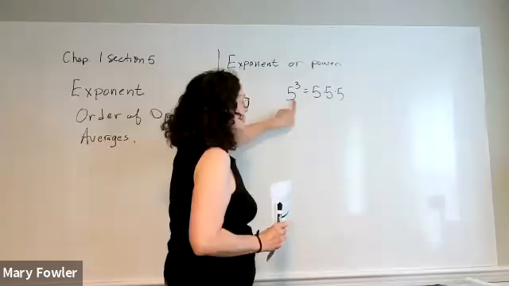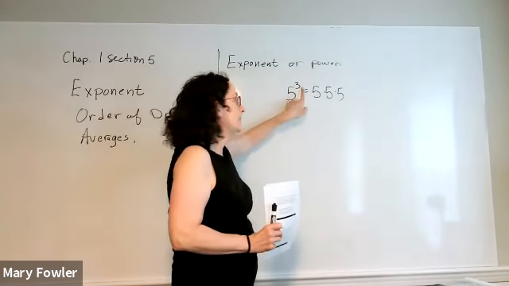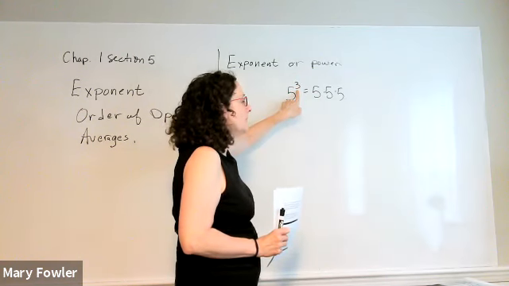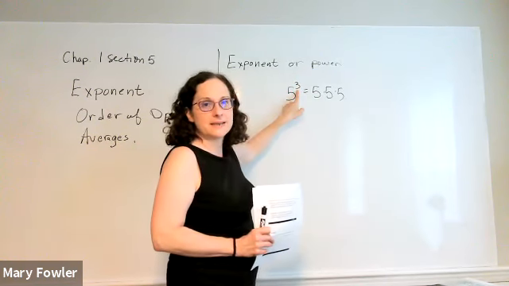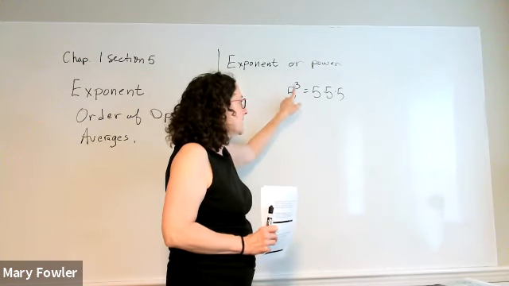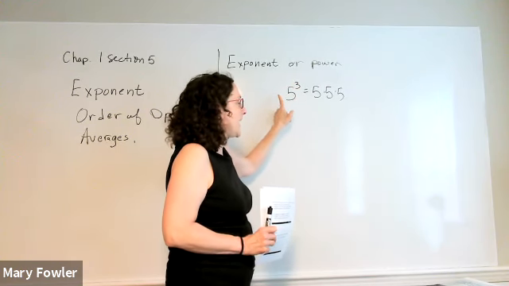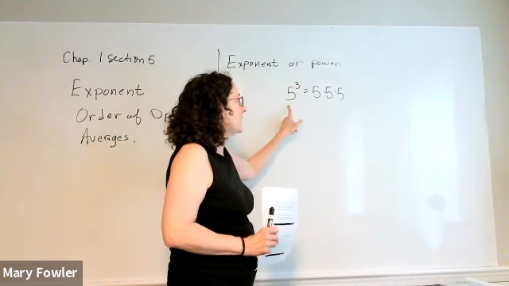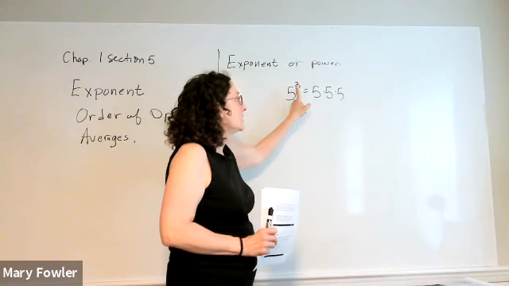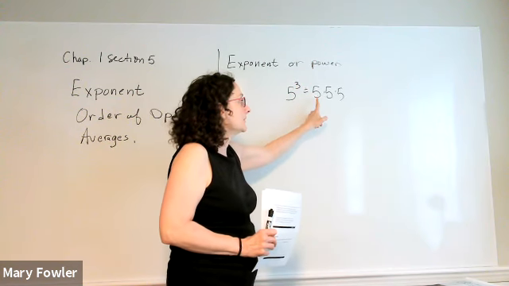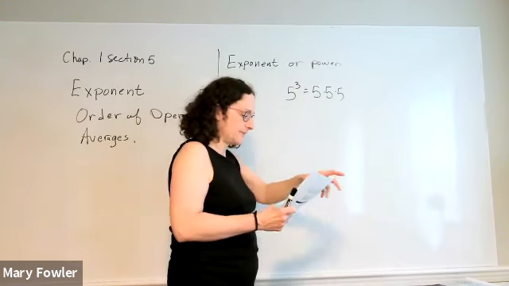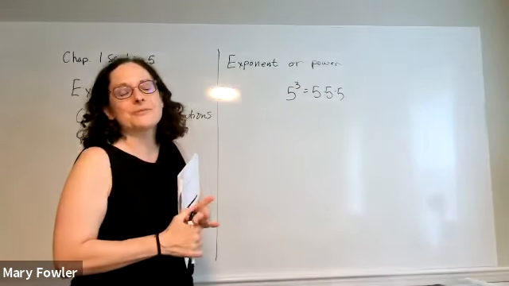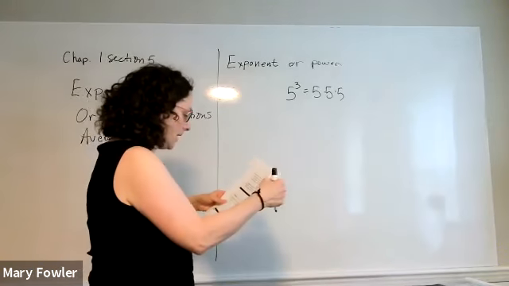In this expression, 5 with that small number 3 on the top, that little 3 up there is called the exponent of 3 or the power of 3. And what it means is it tells us how many times the bottom number, the larger number called the base, we should repeat. So 5 to the 3 or 5 to the third is equal to 5 times 5 times 5. All right, so I'm going to give a couple more examples, and we'll do a few problems with the exponents.